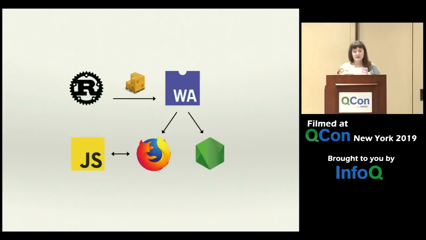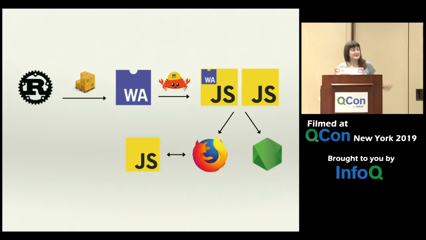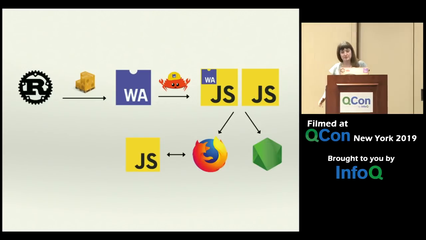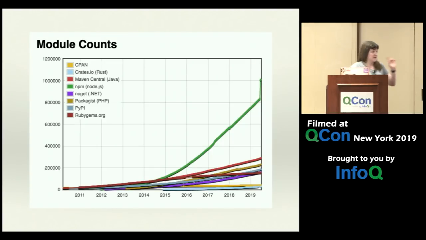And so when you have a universe like this, it's actually quite complicated, because the WebAssembly cannot talk to the JavaScript very well. And so what we have created, which I'm going to explain today, is how we take your WebAssembly, we jam it into a JavaScript module, then we generate a whole bunch of JavaScript so that when you send it over to the browser, everybody around it, all of the other JavaScripts, just like, hey, cool, this is a new kid, and he hangs out just like we do. All right, so again, to reiterate, we really need to interoperate with JavaScript, and this is why.